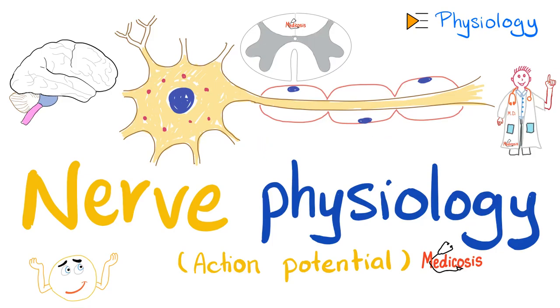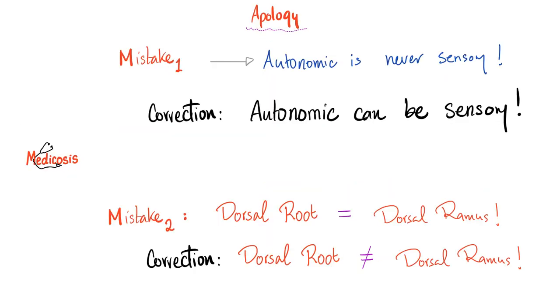Hey guys, it's Medicosis Perfectioneros, where medicine makes perfect sense. Let's continue our great physiology playlist. We have talked about cell physiology, cell membrane physiology, autonomic physiology. Now it's time for nerve physiology. It's time for the action potential, baby, where your nerve's electrical potential has experienced some kind of action. With that said, now let's get started. First of all, I gotta apologize, or in the words of Dr. Jordan Peterson, well, I've descended into chaos. I should get my house in order before I criticize the world. So I've made two stupid mistakes that are unexcusable. First mistake is when I told you before that autonomic is never sensory, autonomic is always motor. This is BS. Actually, autonomic can be sensory, it also can be motor. The second mistake is when I draw a picture confusing the dorsal root with the dorsal ramus of the spinal cord. They are not the same.